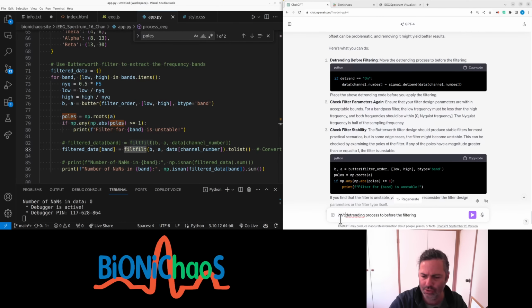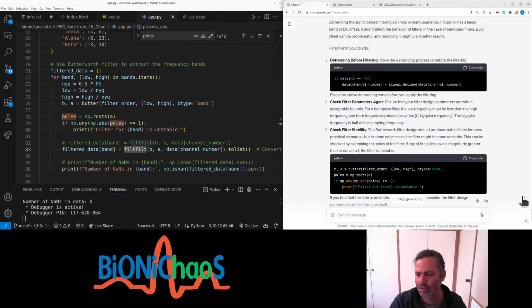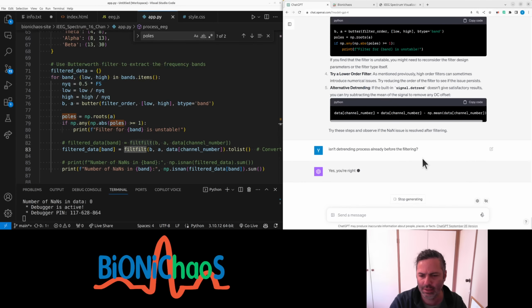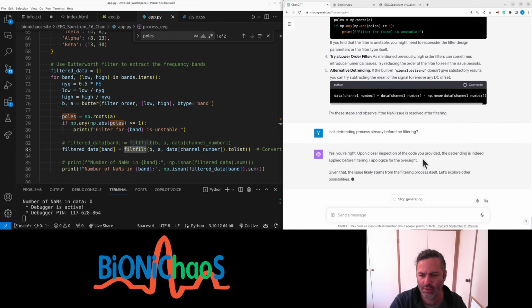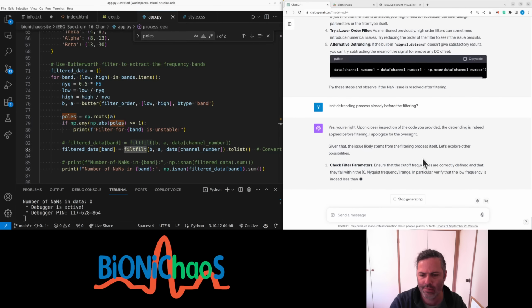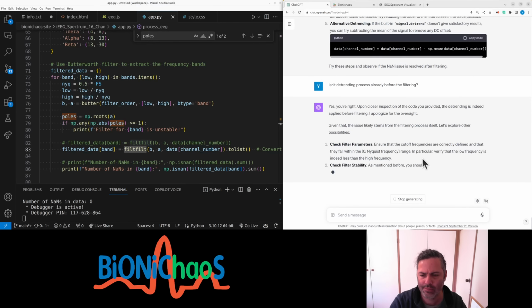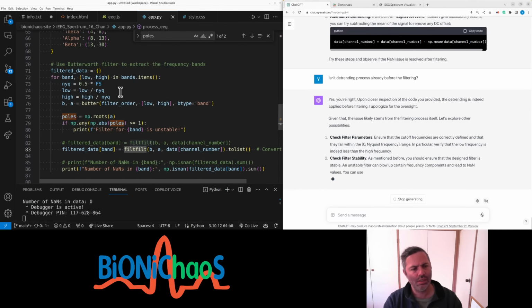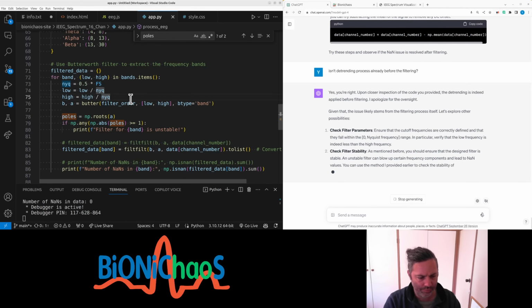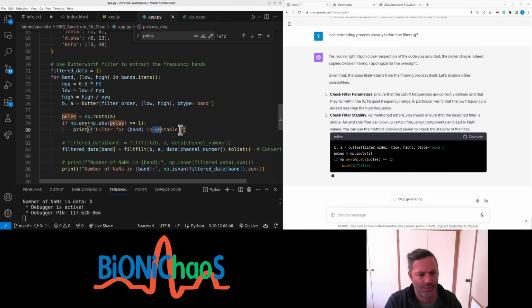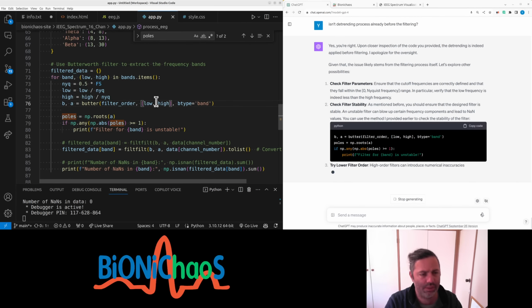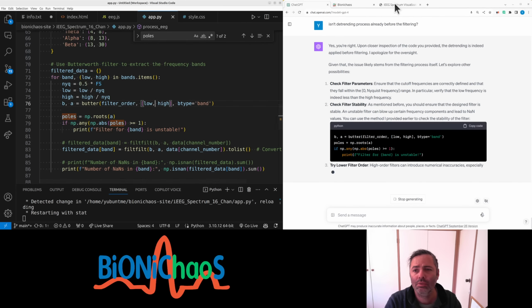Isn't the training process already before the filtering? Should be, yes. Checking filter parameters is a good idea. So let's see if the filter is unstable.